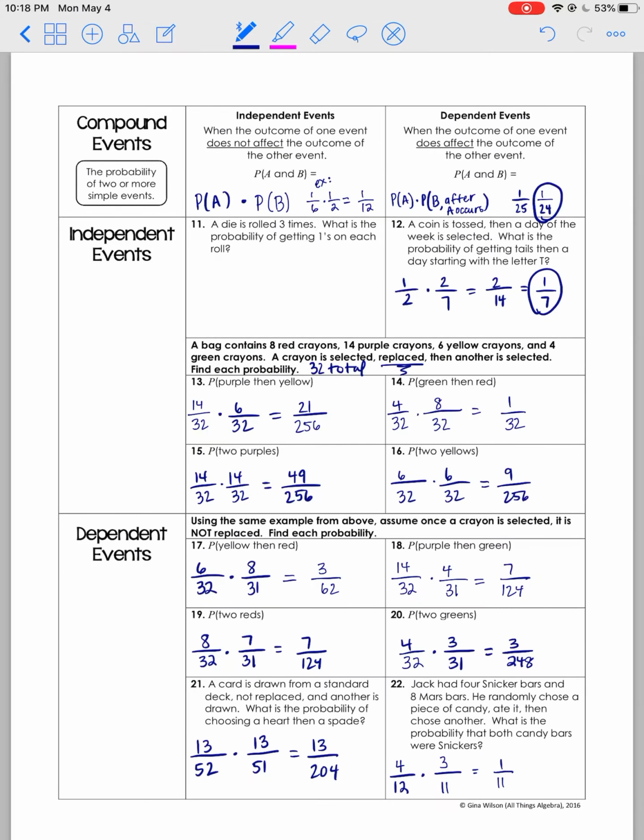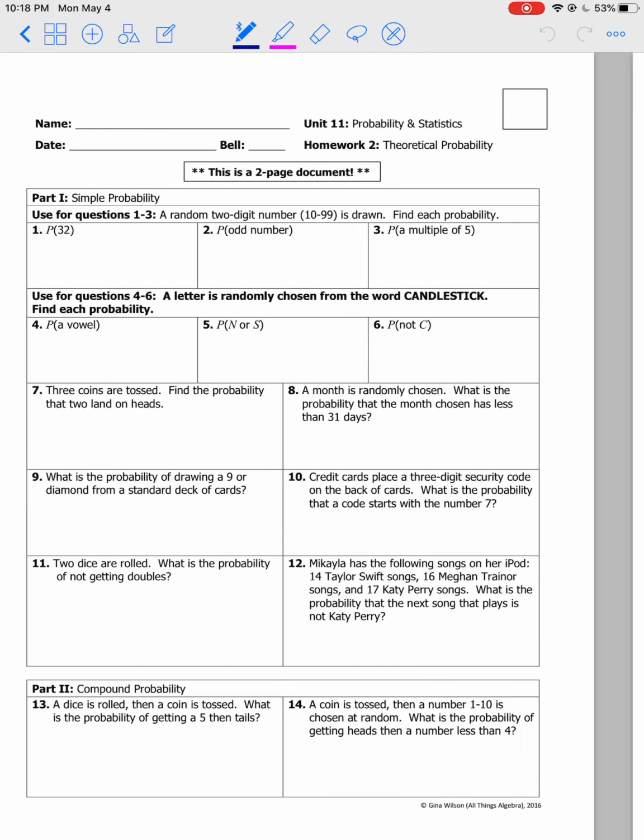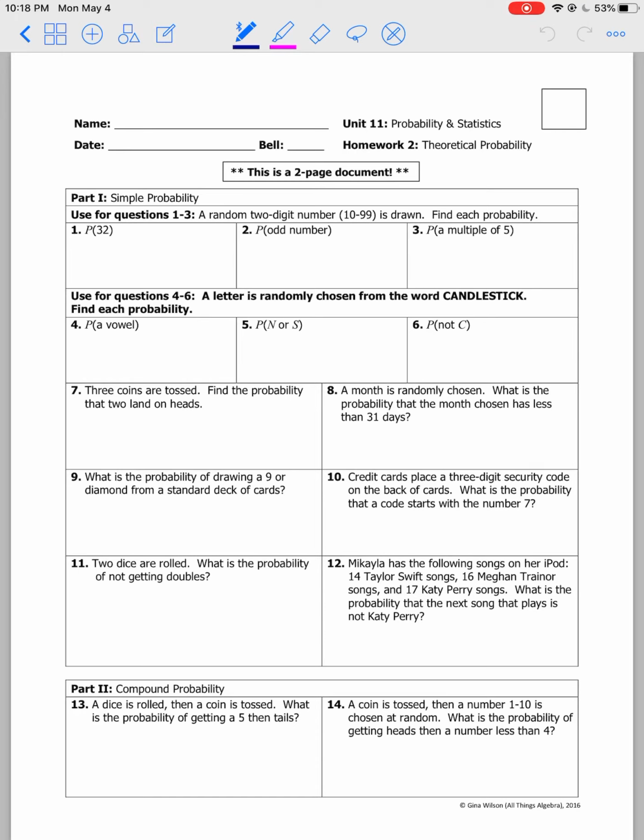Okay, so that is it for today. Make sure you are completing these 2 pages that are the homework for our theoretical probability. Make sure that you take a picture of your work, not just of the answers, but of your work as well. And that is posted on this assignment by Thursday morning at 8 a.m. when I go through and check. If you have questions, I need to be seeing your face during office hours. And I hope you all have a wonderful rest of your day.